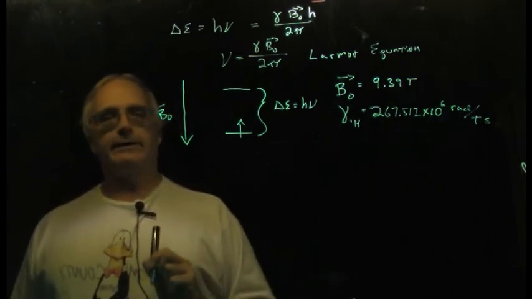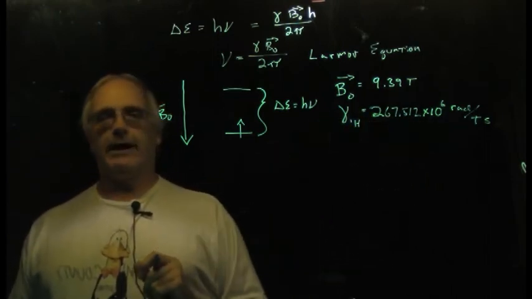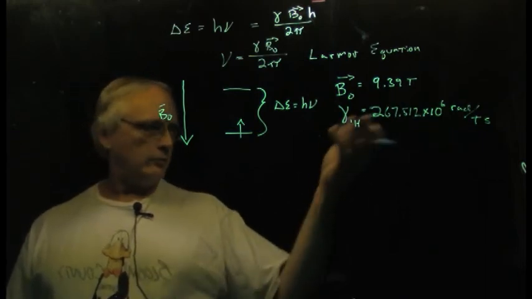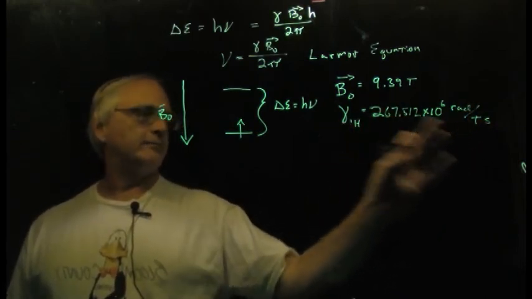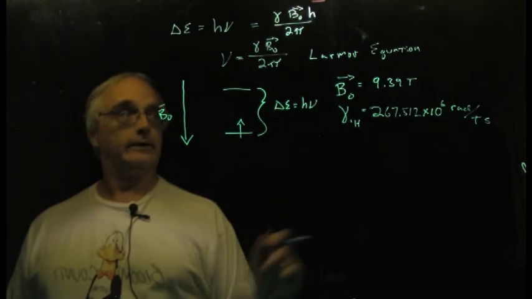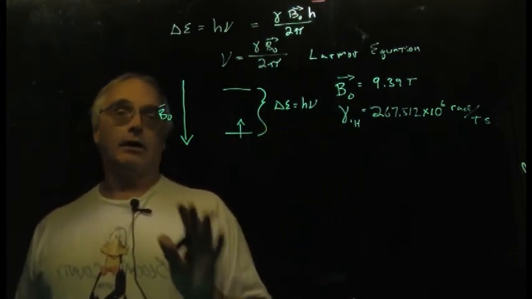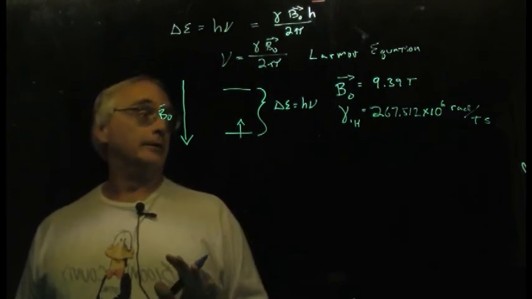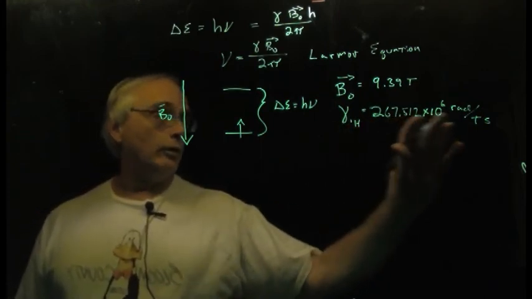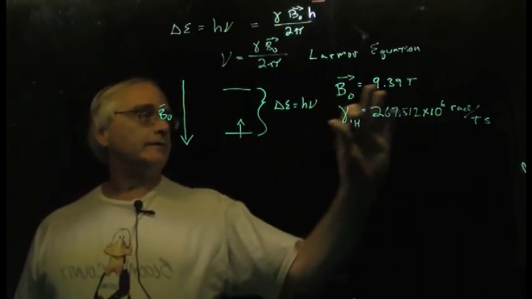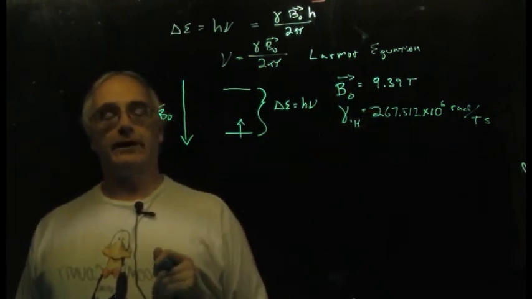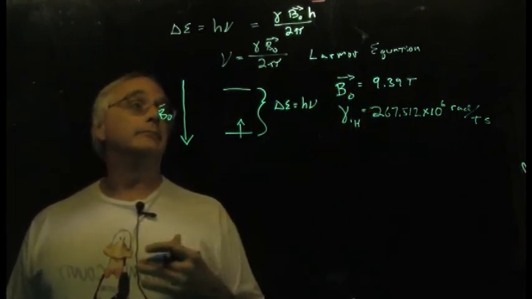These are the two critical numbers we need. This one is supplied by nature. If you look up magnetogyric ratios for nuclei, you might see different values. It all depends upon what units they're being reported in. But it's all the same number. It's just maybe the units attached can change. I like using this one here. This is the one supplied by nature. This number, the external magnetic field, is the one we bought.